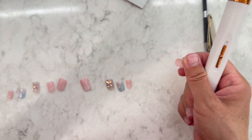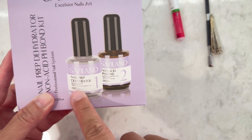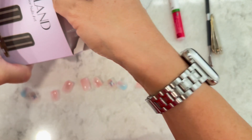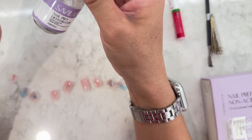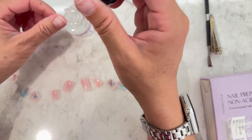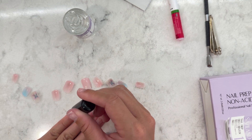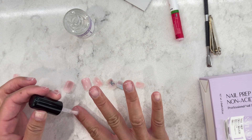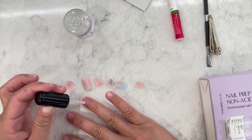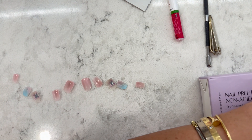This is an extra step — I bought a Sauveland nail prep dehydrator and a peach bond. Honestly I'm not sure what the peach bond does, but the dehydrator is an extra step beyond the alcohol pad. The key to making nails last for any application — regular polish, gel, press-ons — is really the prep. If you don't prep correctly it won't stay. One time I forgot to alcohol wipe before applying gels and they popped right off because of the oil on my nail.